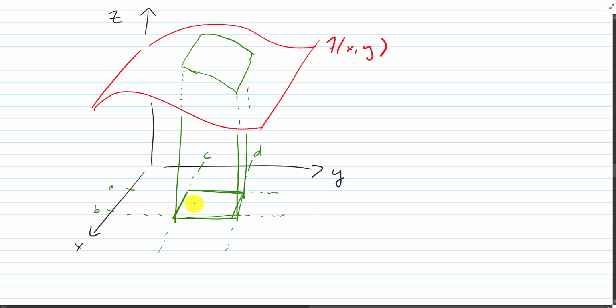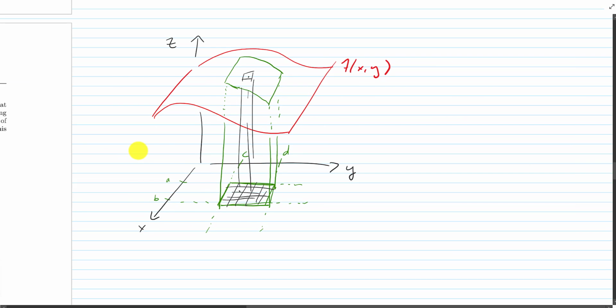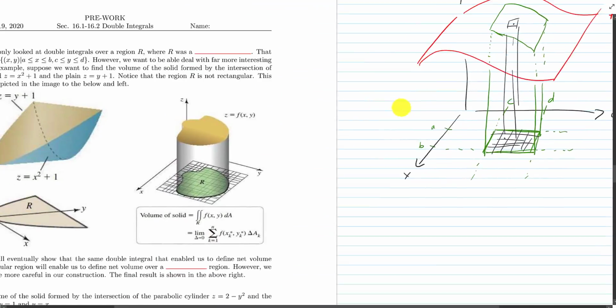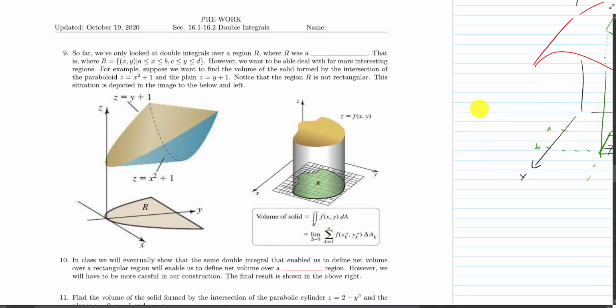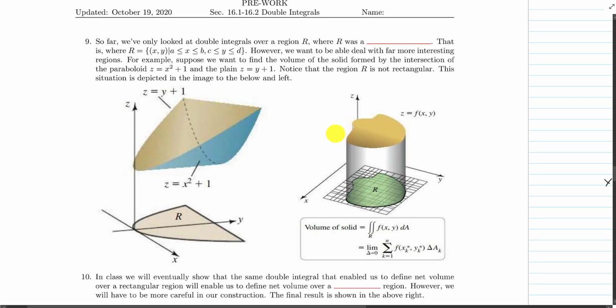And our strategy, as we'll develop in class, is to break this up into a bunch of little sub-rectangles, take a point from each sub-rectangle, plug it into the function, from there compute a little column, and add up the volumes of a bunch of little columns. We're still going to do that, and we'll still be able to do it the same way, but we're going to be a little bit more careful now, and we want to look at doing this for an arbitrary region. So I would pick up taking notes on this now.